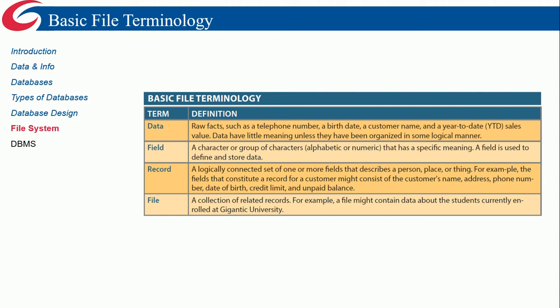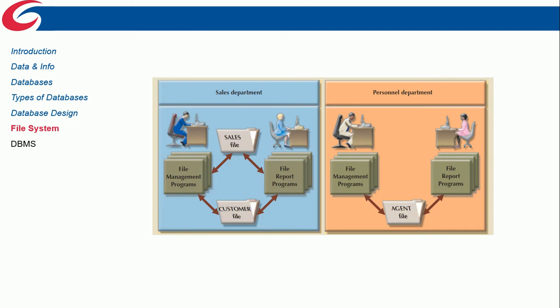For example, I might have a file for customer Jones, and it contains all of their orders and all of their payments and all of those sorts of things. So it might look something like this. You would have a computer system, it would have a customer file, it would have a sales file, and it would be sharing all these files, but it would be a flat file system in the sense that there is no DBMS managing any of this stuff. We're going to talk about that in a little bit.